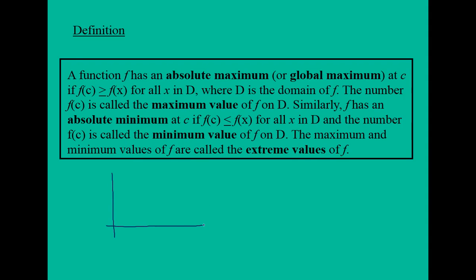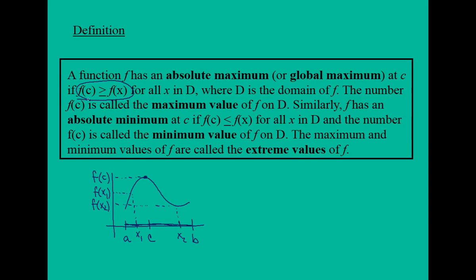If I have a function and I'm going to say the domain is from A to B, I can see I have a maximum value here at x equals c. And this value would be f of c. What this definition is saying is that if I choose any other value other than c on the interval from A to B, any other x value on this interval, let's say I chose this value right here, I can see that y value is less than f of c. If I chose this value over here, I can see that value, f of x sub 2, is less than f of c. And that's what this is indicating right here.